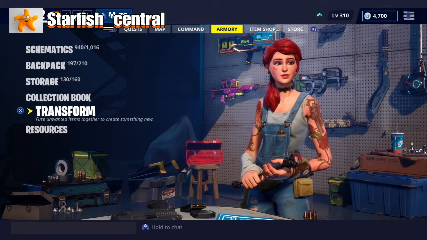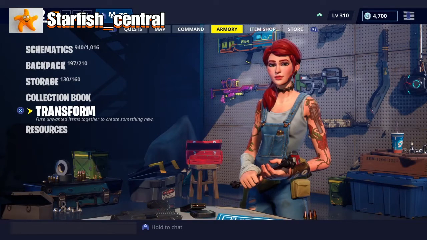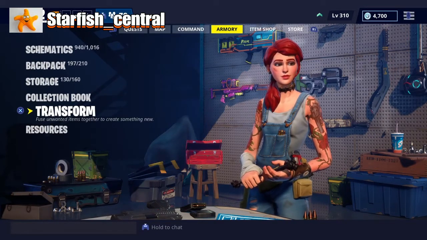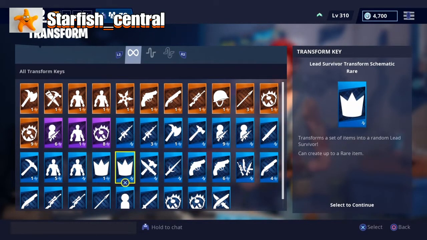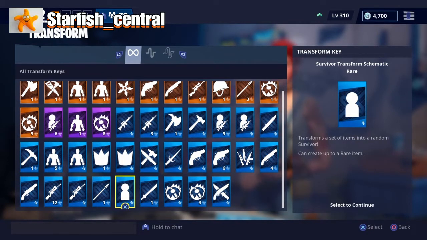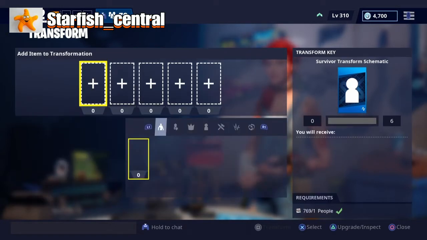Transform. This is very important. I use this all the time, and you guys should be using this as well. It's where you pick up these transform keys. You can get them as mission rewards. This one's the most important one to me, the survivor transform schematic. Basically what you do, you'll need people for this, and the best way to get the people that you need to transform is to do the rescue the survivors missions. That's where you get the most.